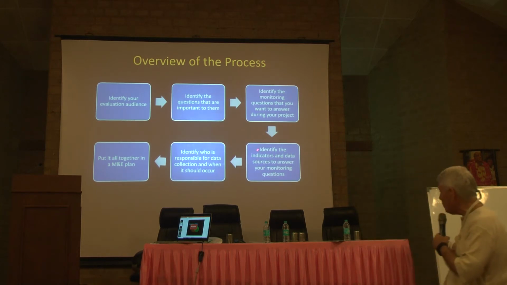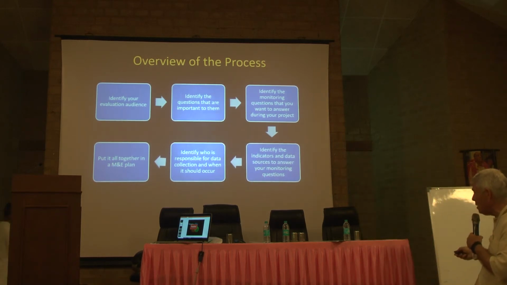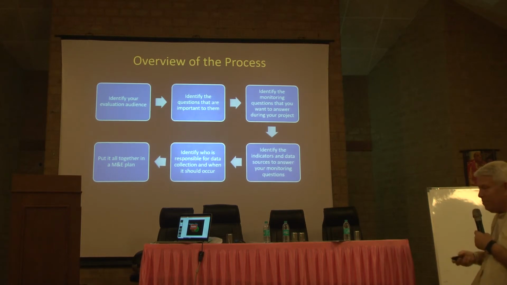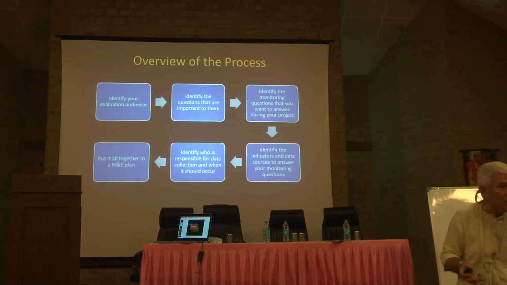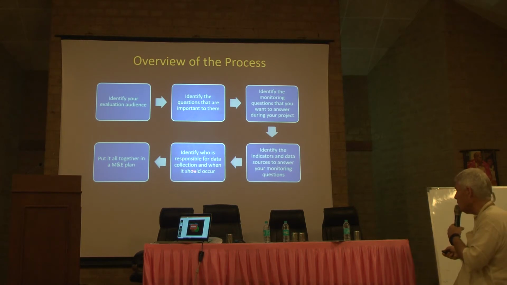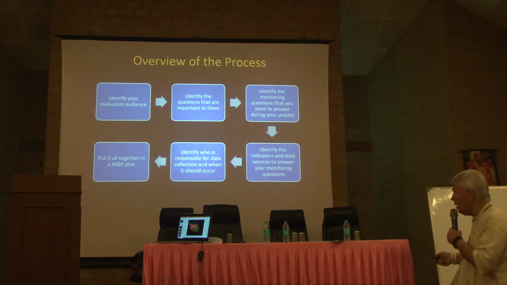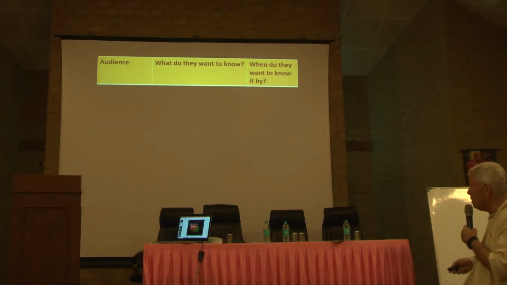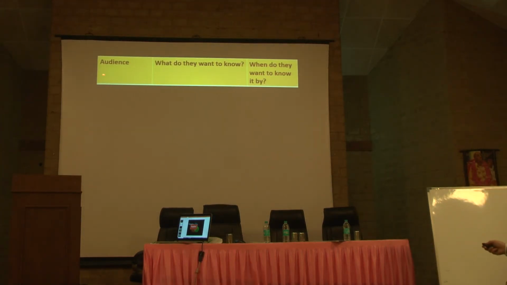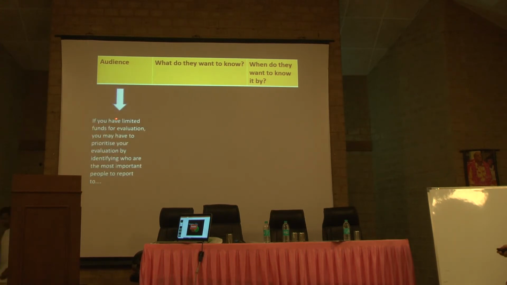Where's the source of the data to answer these questions? Then of course you have to identify how you are going to get that information. Who is responsible for collecting that data and when? That all put together becomes your monitoring and evaluation plan. Your audience, what do they want to know? When do they want to know it by?